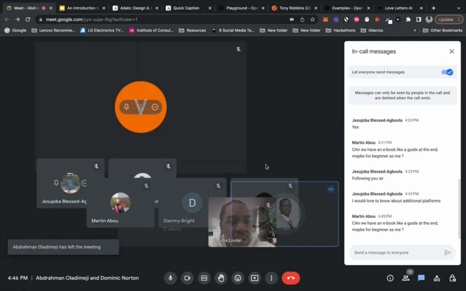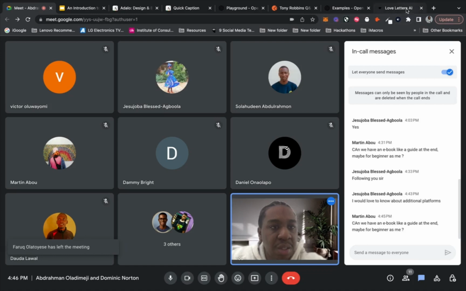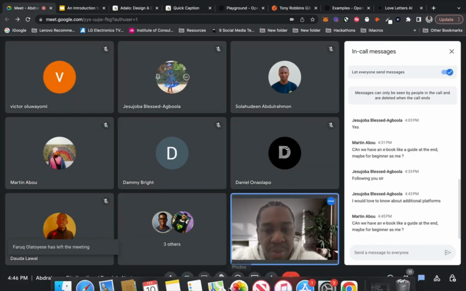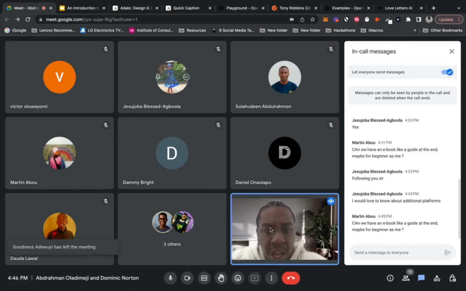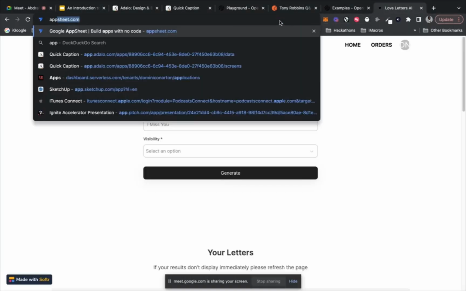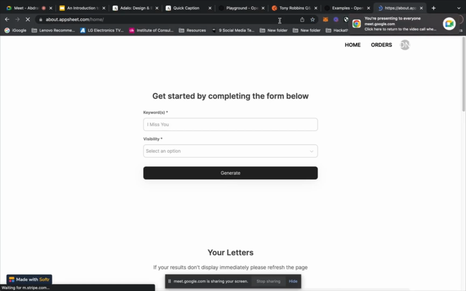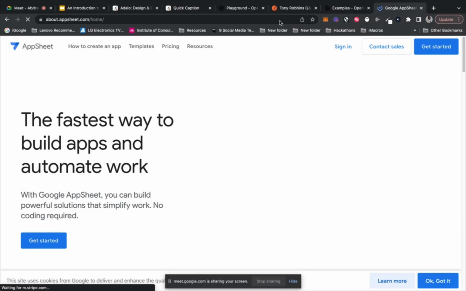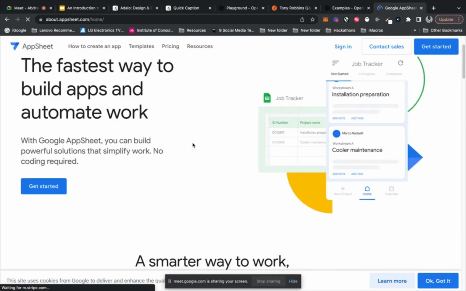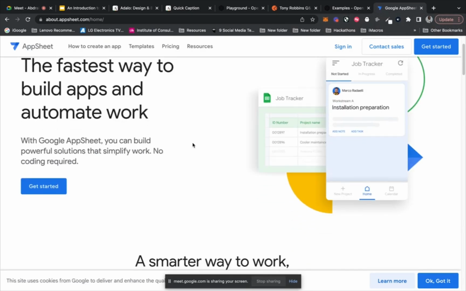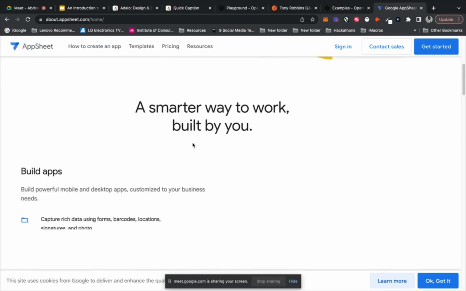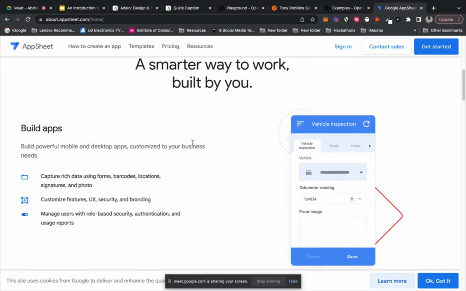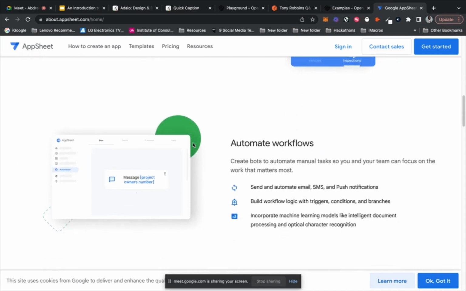Yeah, if nobody, someone asked about additional platforms. So I will share my screen again. Google have their own no-code platform. If I just show you this. Google's no-code platform is called AppSheet, and it's more focused on enterprise. The tool I just showed you, Adalo, is more consumer and entrepreneur. AppSheet is more enterprise, and it allows you to turn Google Sheets into an application. The way businesses are using it is to enrich data using location, signatures, photos, and more, and also to automate workflows.